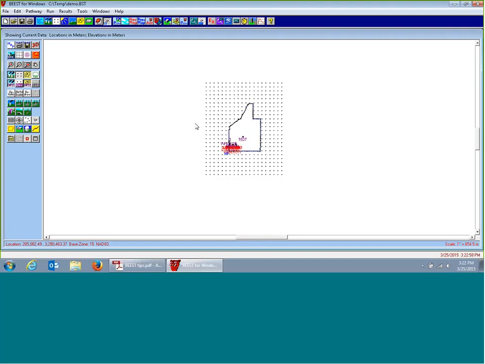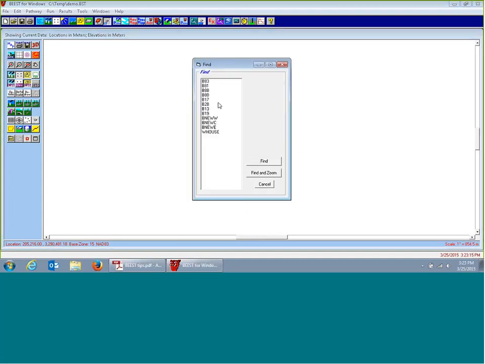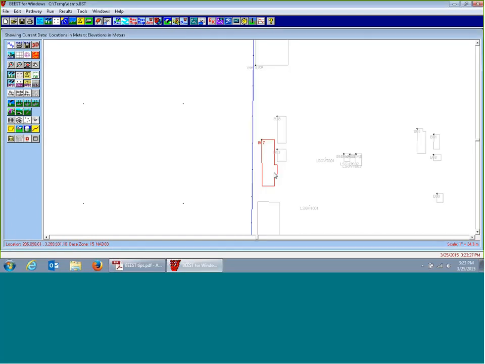And also, what you can do is click the right mouse and use the Find menu, for example, to locate a building at a site that has lots of buildings or lots of sources. Let me go ahead and I'll click on building. In this building, for example, I can select a building, and then tell BEEST to find that in my modeling project and go to that building, which is the Find and Zoom button.